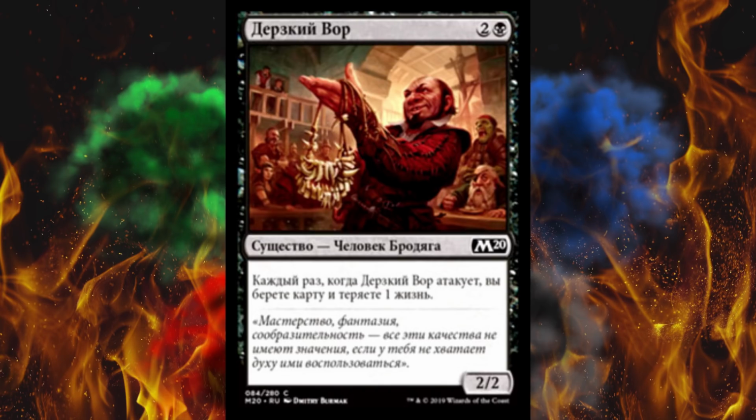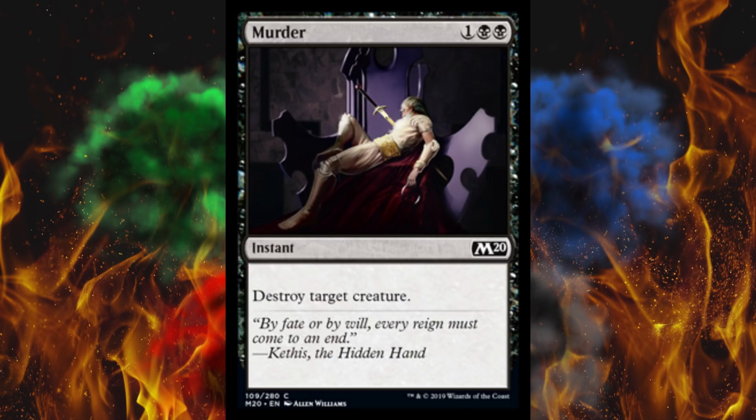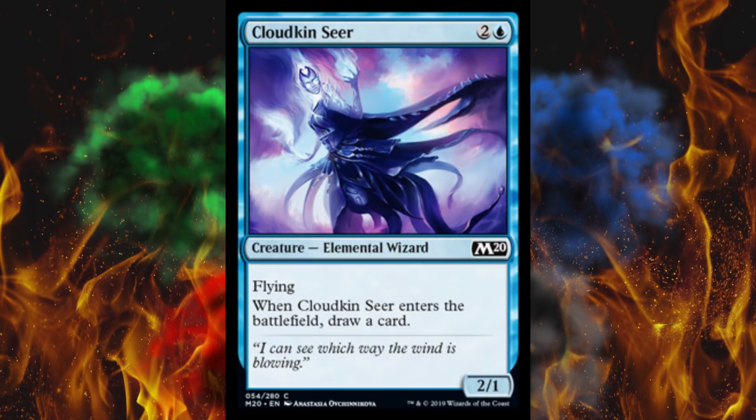And then keep refilling. This is one of the most important cards I've seen in M20 so far. This is crazy. Next up, Evolving Wilds. Oh boy. And following it up with Murder. Yay. And finally, Cloudkin Seer. It's a 2/1 flyer for 3, and when it enters the battlefield, draw a card.